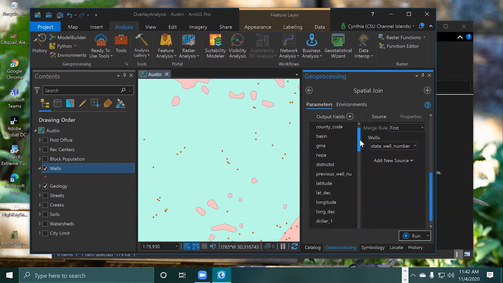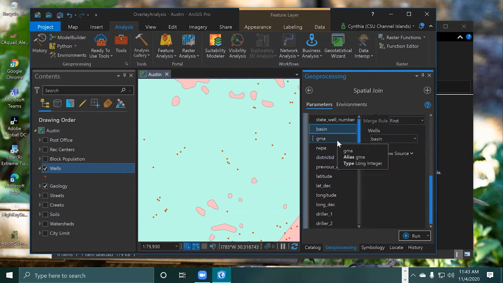So let's start by removing some of these from the list. We're actually only going to keep 3 of the features that go with the wells. So this county code is going to go, state well number we're going to keep. So you can see there's a red X. So that deletes it, to save a little bit of work going down and Xing on everything. The next thing that we're going to keep is aquifer code. I clicked up here on GMA. Actually, basin we're going to get rid of. And let's look for aquifer. So here's aquifer code. We're keeping that.